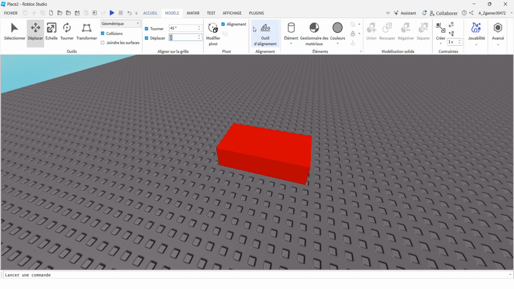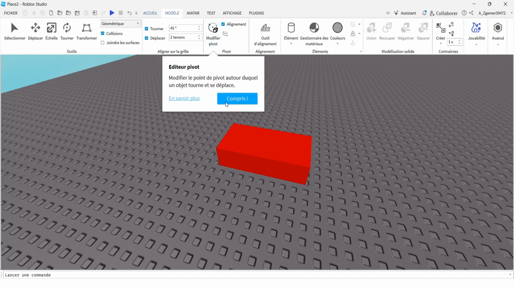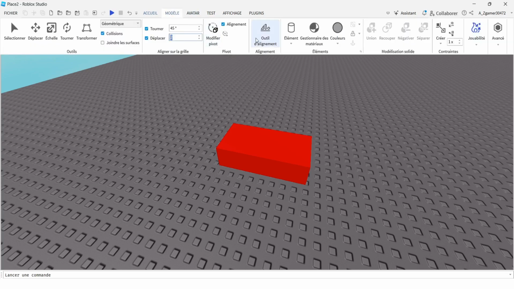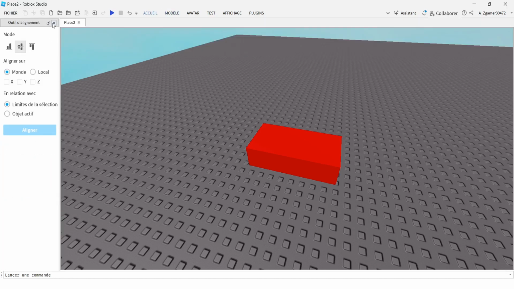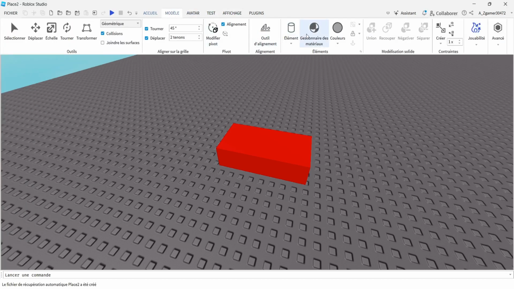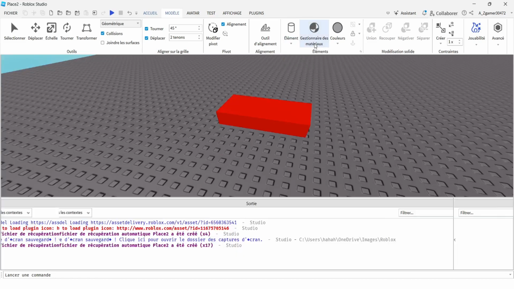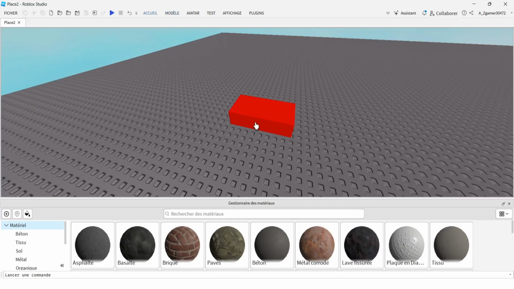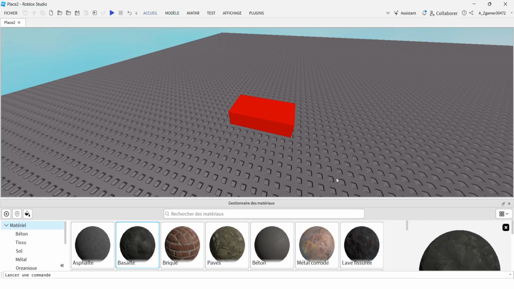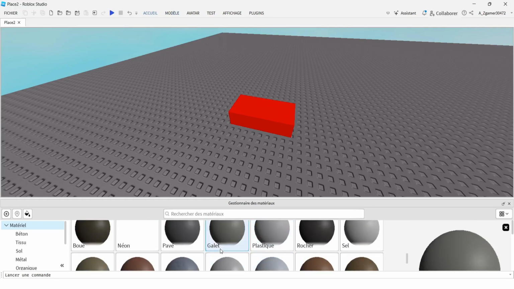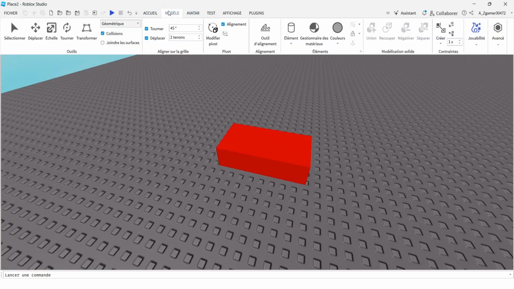Then here, the pivot stuff and alignment. I'm not really sure what they do because I never really used the pivot stuff in this. It's a new functionality, I think. Oh my god, why did I press on that? And here we have an alignment tool, which is a new functionality as well. I haven't really used it much. But then here you can add in all these things which I explained earlier. Materials, they're basically the same, but you can change them in a more specific way, or just preview them. I never really used this thing. I just changed my materials from the properties tab.